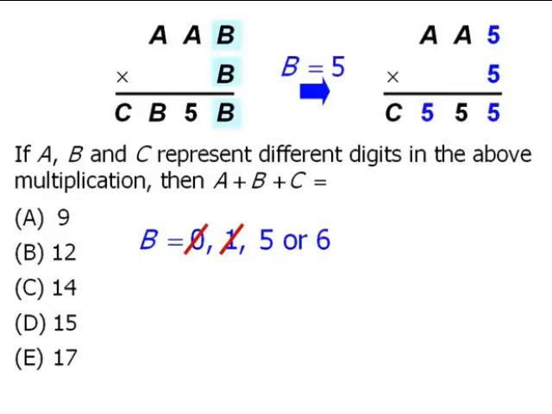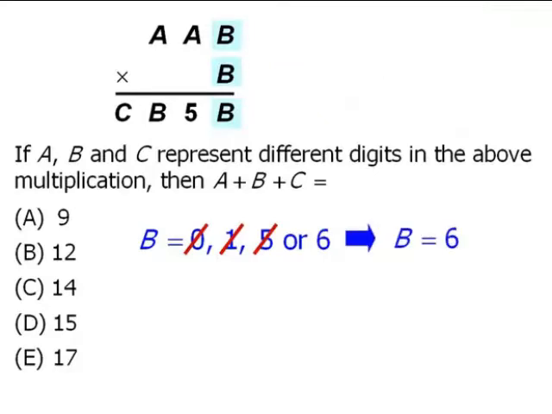What about b equals 5? Well, we need to look a little closer here. Notice what happens when we multiply 5 times 5. We get 25, so we place our units digit 5 here and carry our 2. Now, when we multiply 5 times a, that product must be such that when we add it to 2, the sum has units digit 5. However, there is no possible value of a that satisfies that criterion. So b cannot equal 5, in which case we know b must equal 6. So we'll replace b with 6 in our original product.